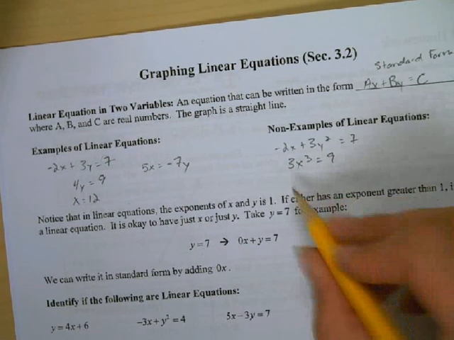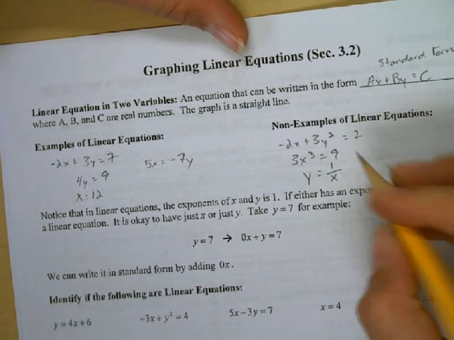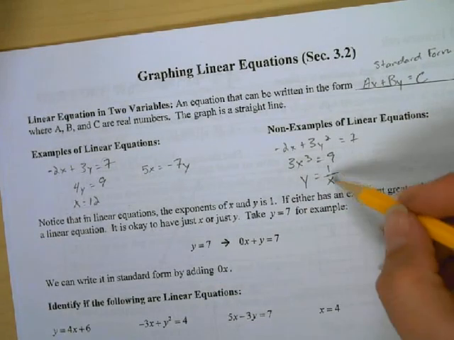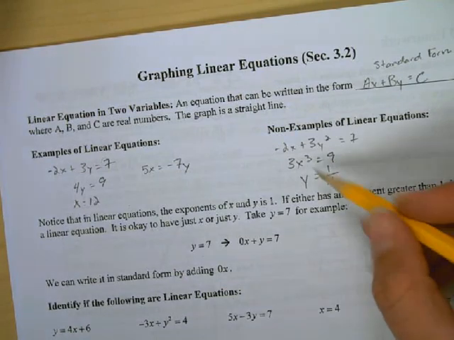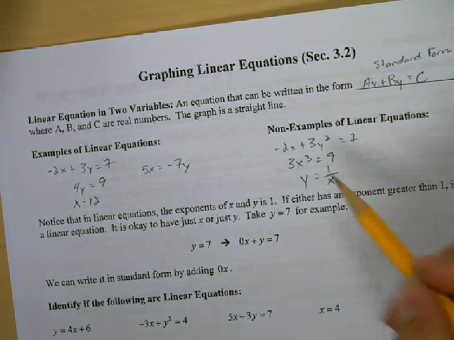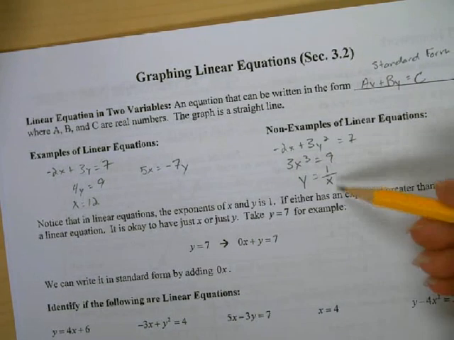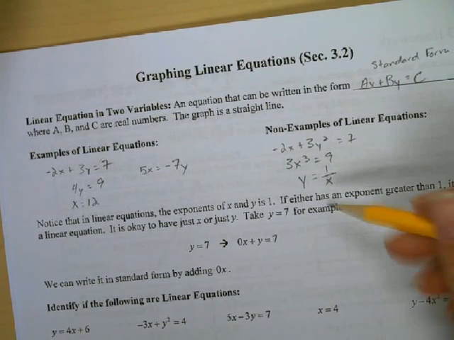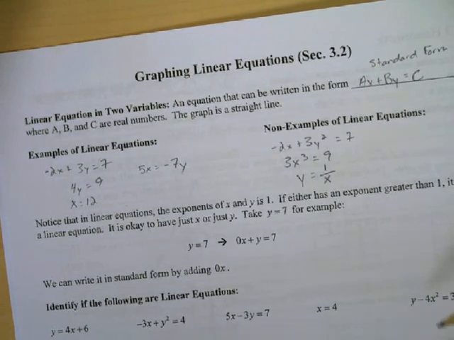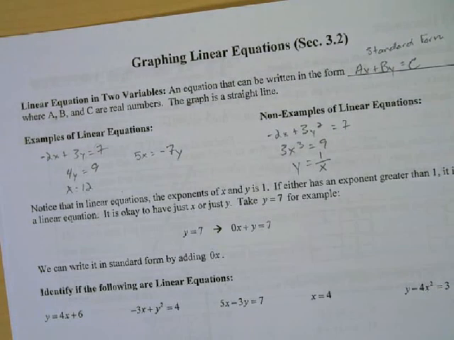The one that gets people a lot is if I have something like y is equal to 1 over x. Remember when we talked in the last unit, an x on the bottom is not the same as an x on top. This actually has a negative exponent when it goes to the bottom. So 1 over x is not the same thing as having just an x. If the x is in the denominator, it is not a linear equation. Same thing with y. And that's basically what this little sentence here says: if the exponent is not 1, then it is not a linear equation.